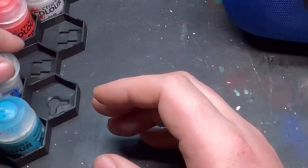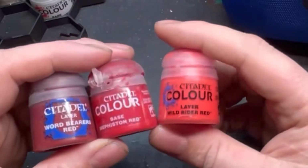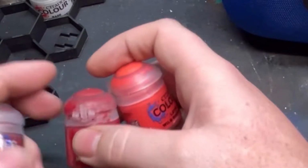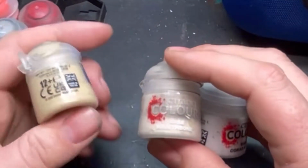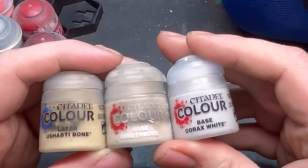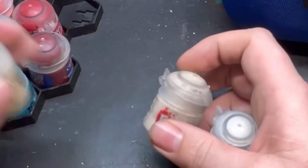Then I'm going to be going into my reds. Again, this is one of my favourite combinations for reds, which is World Bearers Red, Mephiston Red, and Wild Rider Red, which is kind of orangey, but it is a really nice highlight layer to make the red really pop. Then we have our cloth layers. To get that nice cream colour, we're going to be using Ushabti Bone, then Wraith Bone, and Corax White. That's going to give us a really nice cream colour that we're going to be using for our cloth.